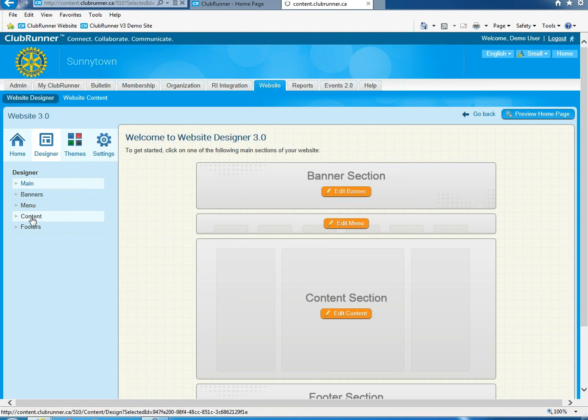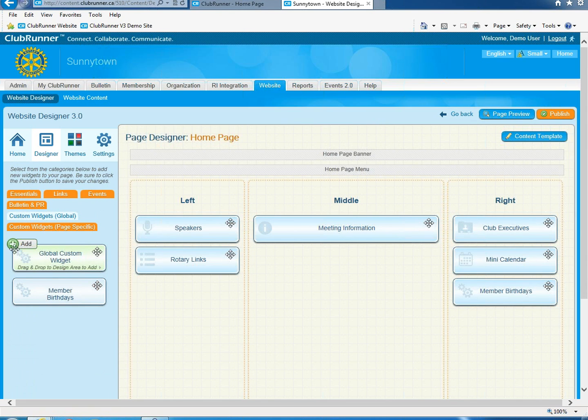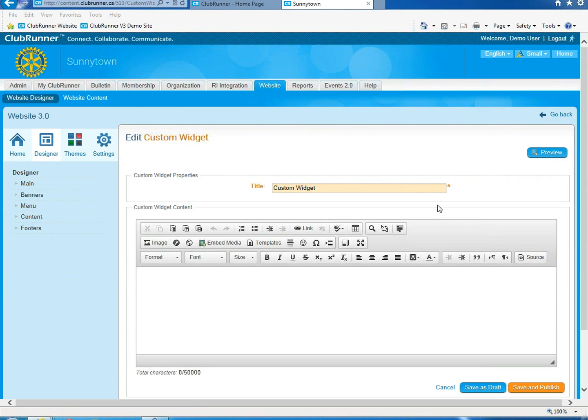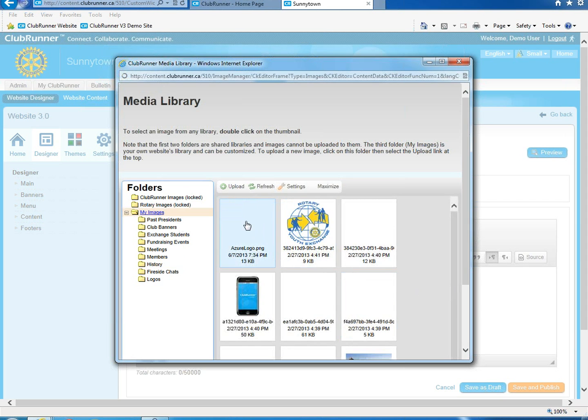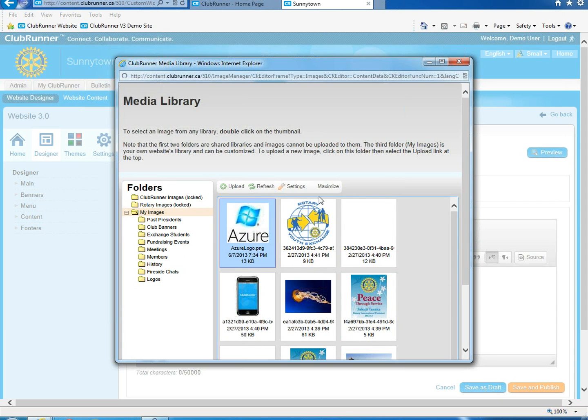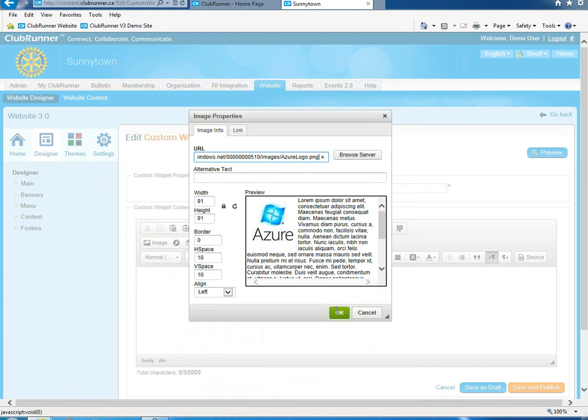So we go into here and go to content. Okay, so we've got this here. We'll go to the custom content here. We'll create a new one. Okay, and what we can do is we can quickly select an image. Okay, let's go back to my images. Let's select one real quick. Let's go with this first one. Okay, so we got that there. There's our image in there. We can click OK on that.